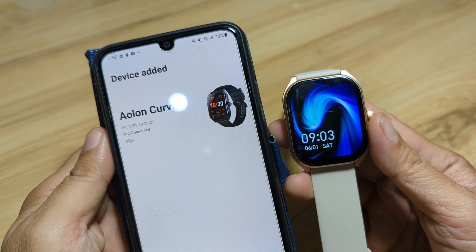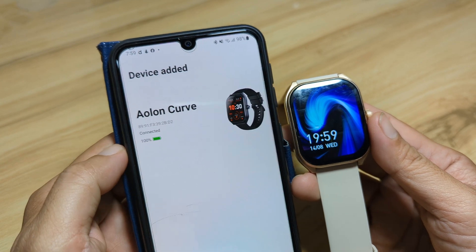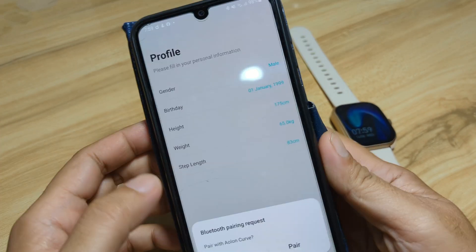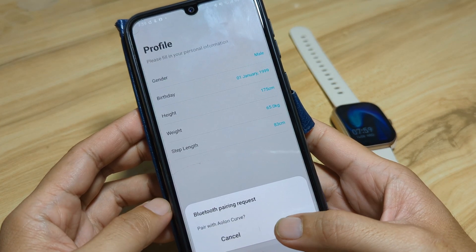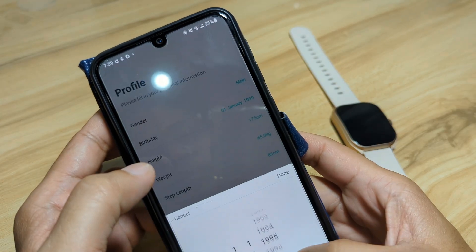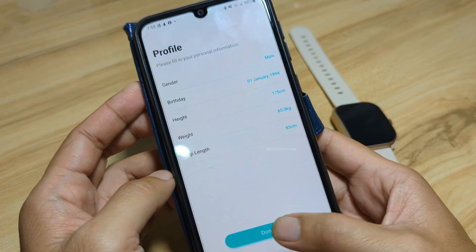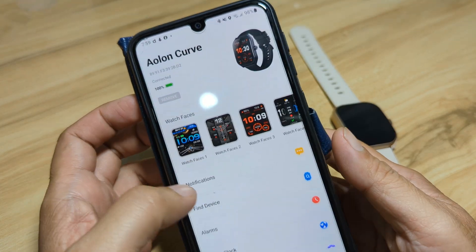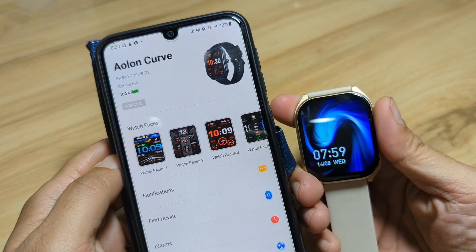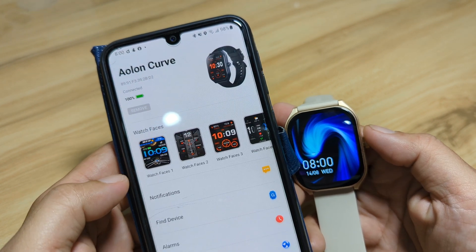It's now connecting. As you can see, we are connected. Tap on next, and we have to fill up the form here. We have a Bluetooth pairing request permission — pair it. And done. We have successfully paired our Elon Curve smartwatch with the Daffet app. Very easy, with no issues at all. It seems like it is a stable connection.